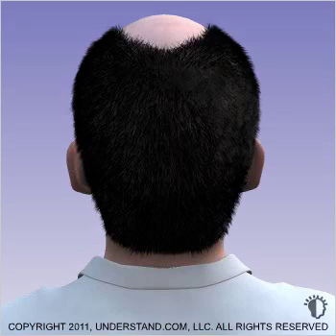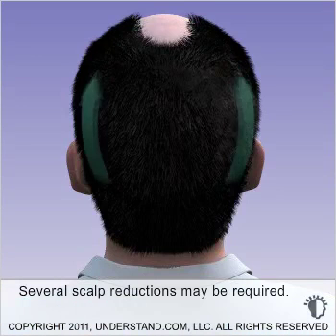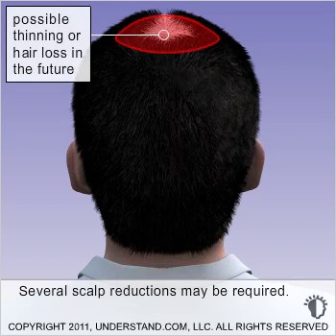Scalp tissue is rarely lax enough to completely remove a balding crown in a single procedure, and up to 4 procedures may be required. You should also discuss your rate of hair loss with a hair restoration professional to avoid the need for multiple future procedures to cover an expanding zone of baldness.